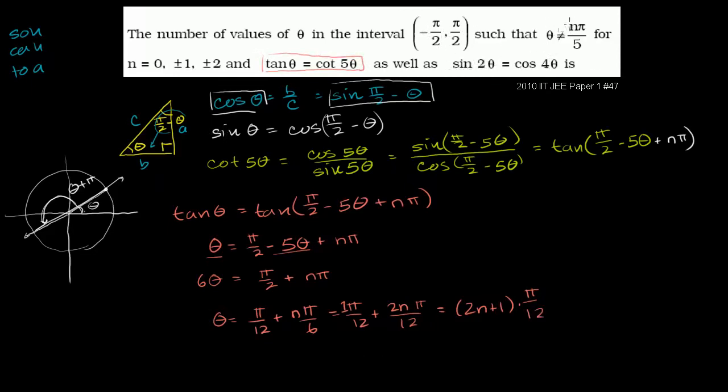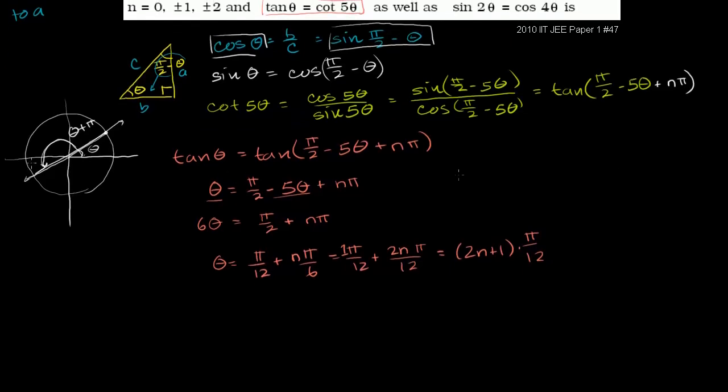Now let's do the same thing for this second equation, and then we'll see where they overlap in this range, and we'll take out anything that satisfies this criteria right over here. So the second equation, let me write it over here. We have sine of 2 theta equal to cosine of 4 theta. What is cosine of 4 theta equal to? Using the same exact logic, it is equal to sine of pi over 2 minus theta. And of course, when we take a sine or cosine, or really any trig function of any angle, you're going to get the same value if you add multiples of 2 pi. So let me just add multiples of 2 pi here, so that we make sure we get all the possible solutions.